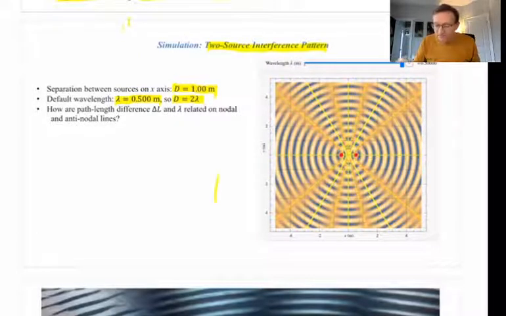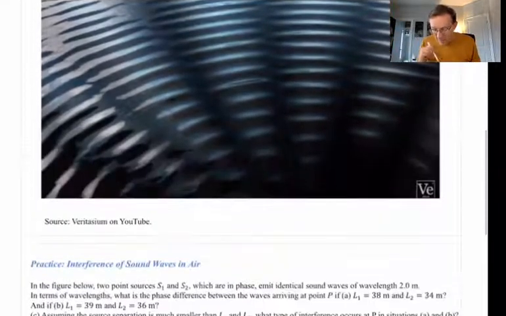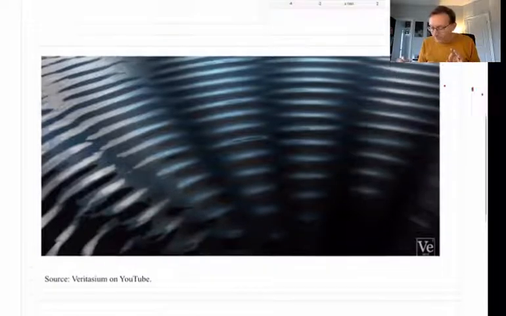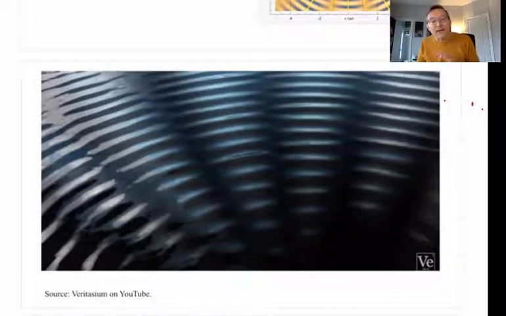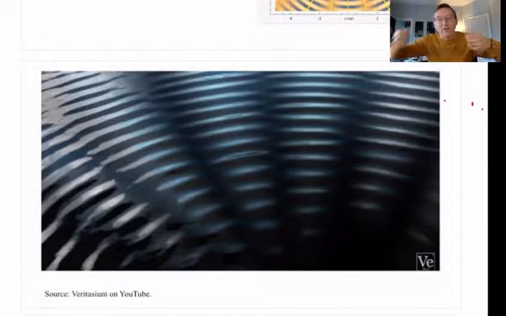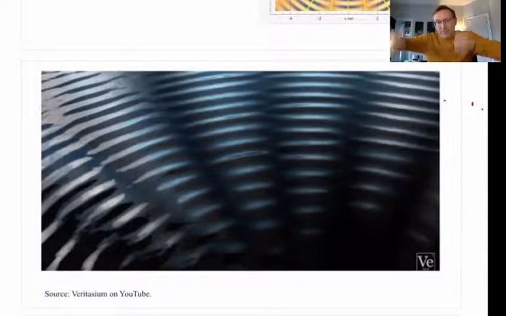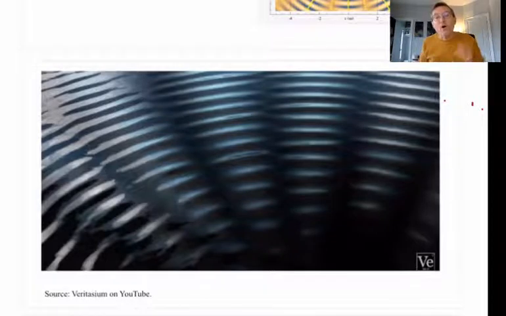This photograph was taken, I'm acknowledging the source here, from the Veritasium YouTube channel, an excellent science YouTube channel. You should check it out. What the creator here did, a very creative person, was take two bobbers on a little pond. They're just outside the field of view down at the bottom, and he is bobbing them up and down in phase with each other on an actual pond of water. This is real. It's a photograph of a real pond of water. And then he let the interference pattern develop.